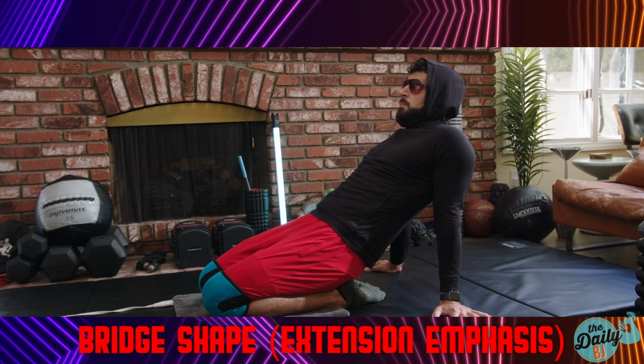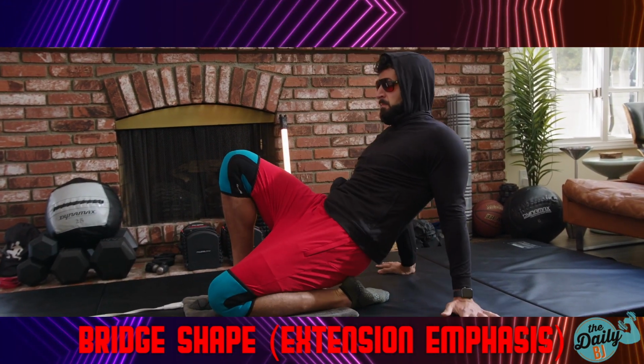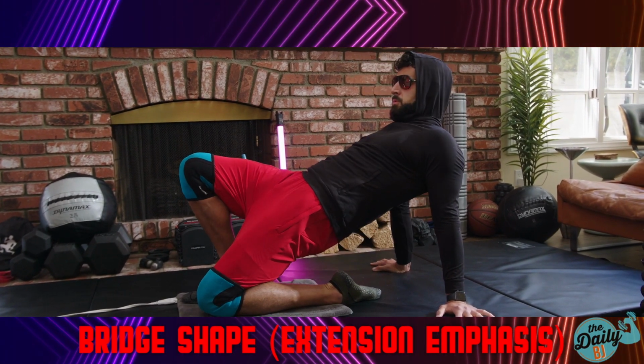For the bridge shape, focus on leaning back and trying to get as much hip extension as possible to mobilize the high quads and hip flexors. You can even mix in scap shrugs or use a one leg bent, one leg straight positioning to work on one side at a time.